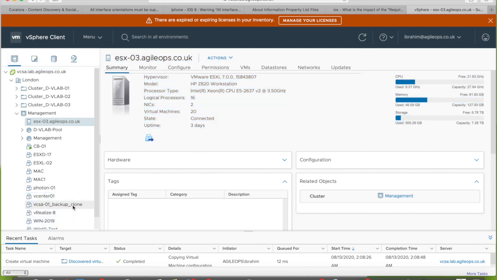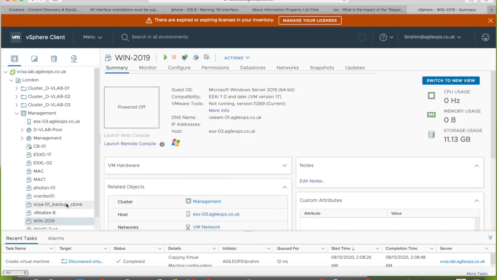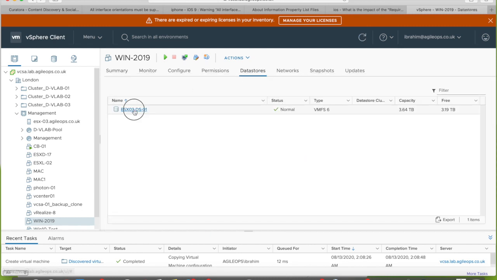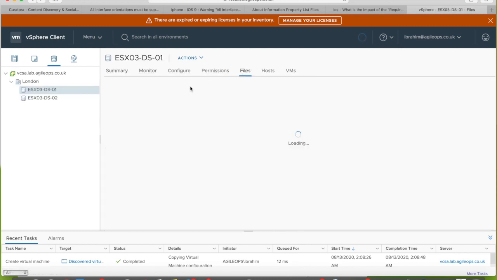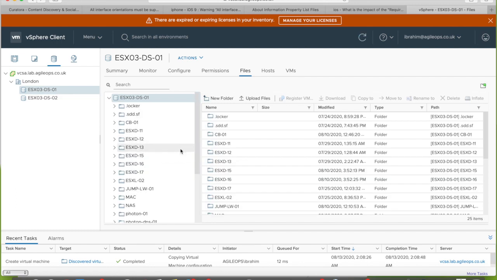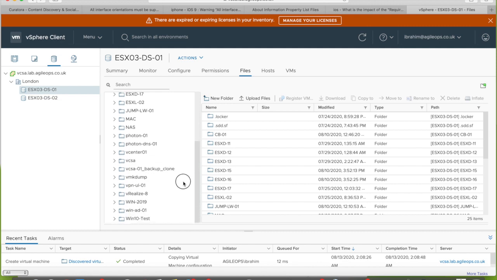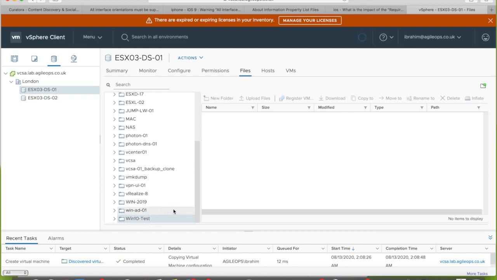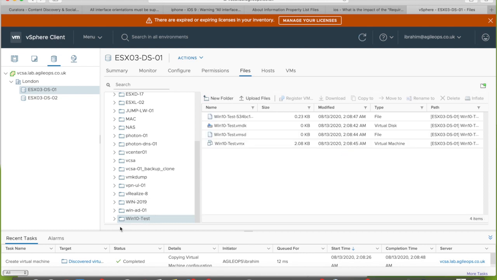Okay, so we are going to quickly go and explore this. So this is our virtual machine. Basically we click on data stores, and then we can go inside the files, and then we can explore this particular virtual machine. So if we scroll down, that is our machine, which is in the folder as I explained in the session. The VMs are created like files, and they are stored within a folder.